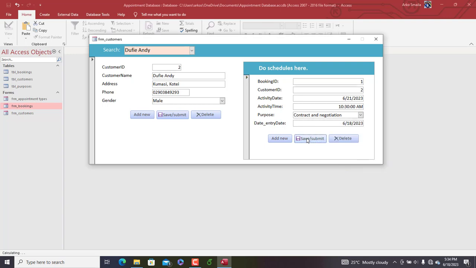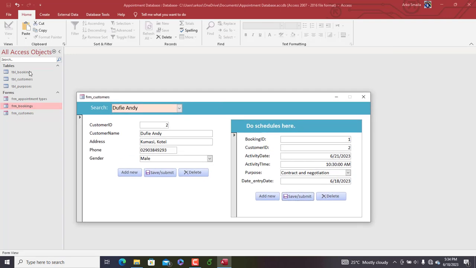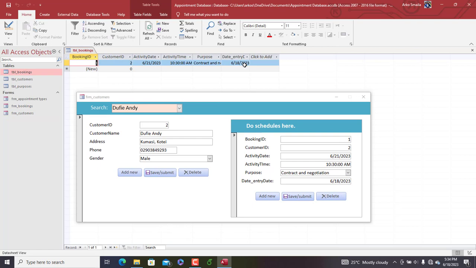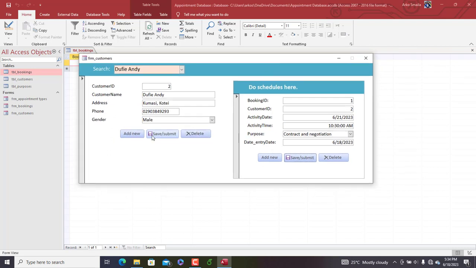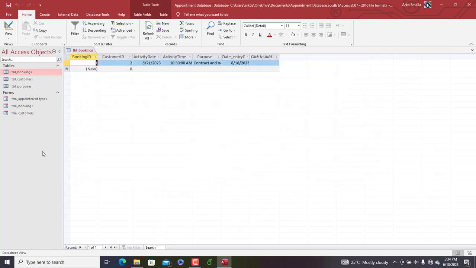Now we can save. Once we go to TBL bookings, you can see it has popped up neatly here. Let us add one more appointment for this same person. Sorry guys. Let us close it and then open the FRM customers.